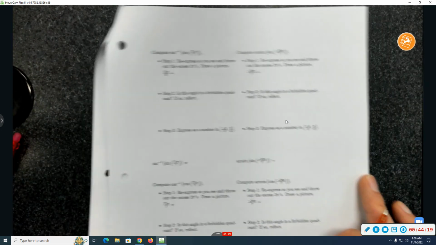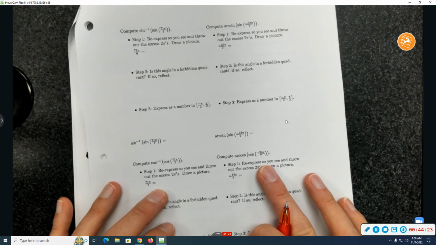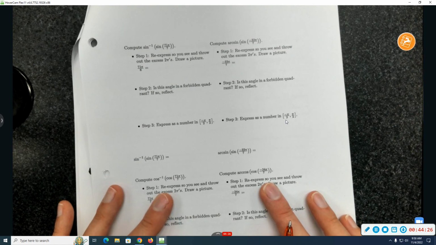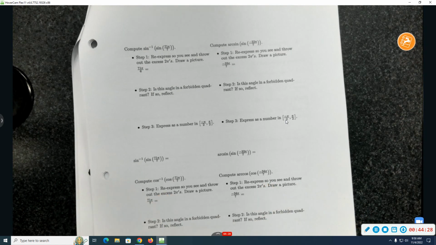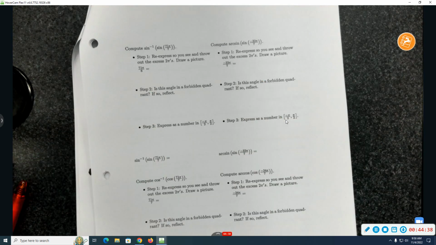So what shows up on the next page? On the next page are 4 more computations of the exact same type. 4 more examples of computing trig function inverse of trig function of a number. So, over the course of the weekend, take a look at these 4 examples. Decide if you want to see examples of that form worked out. If there is demand, then we will do it.